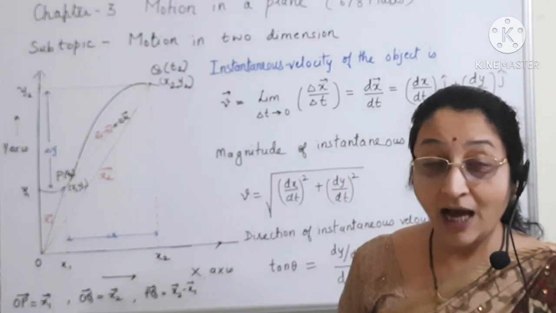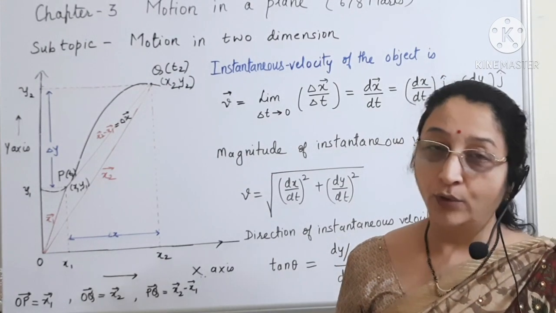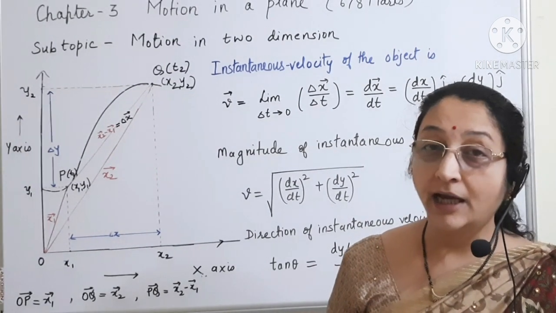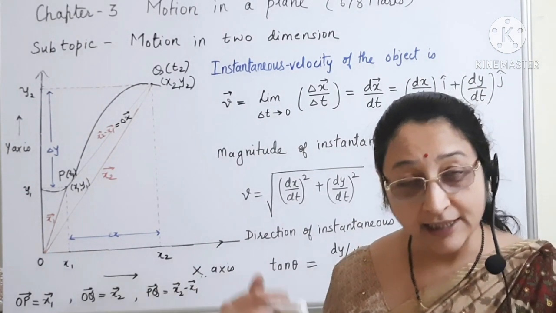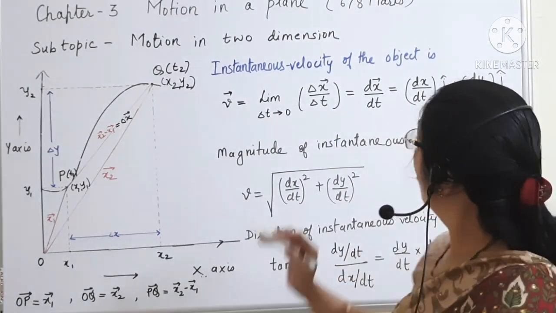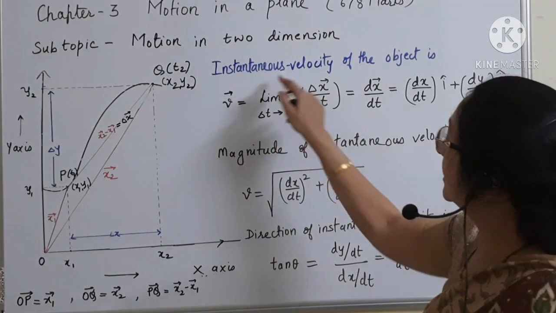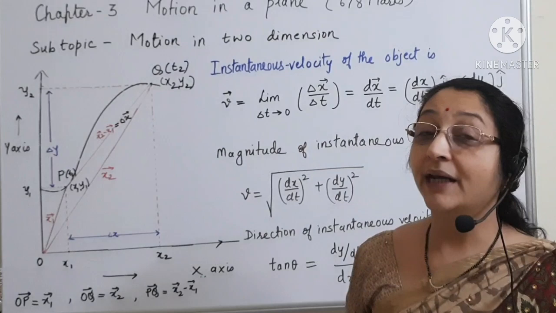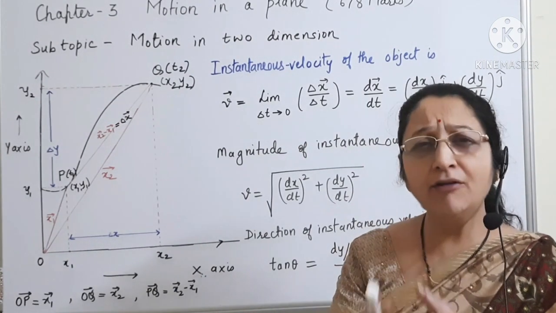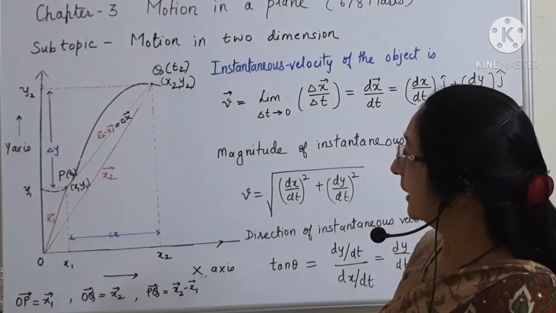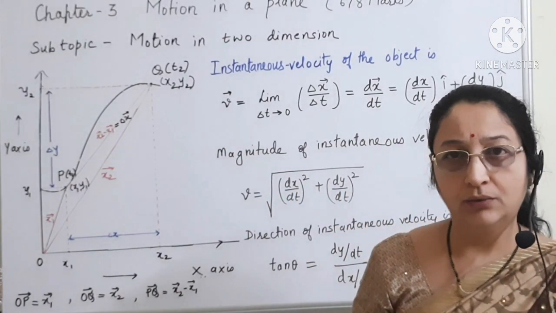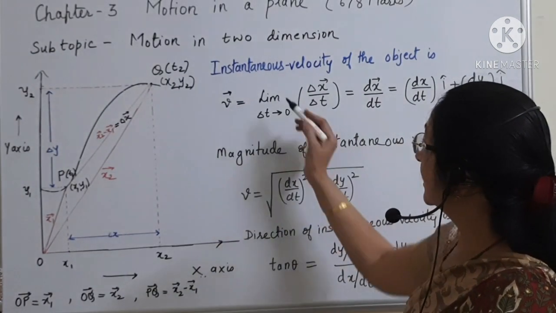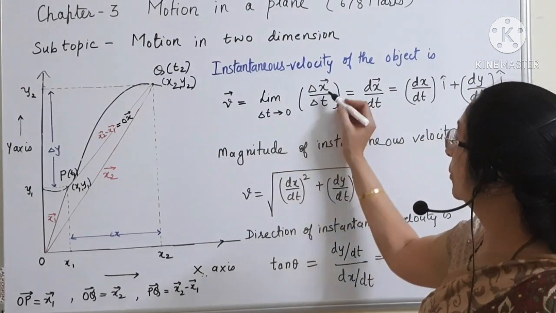Only the difference now here is that there are two components. तिथे आपल्याला एकच component होता dx upon dt. आता इथे आपल्याला दोन components येणार आहेत, dx upon dt along the x direction and dy upon dt along the y direction. So in this way, the instantaneous velocity of the object, आपण म्हटलं v is the instantaneous velocity. मग आपण limit, मर्यादा काय दिलेली आहे time ला, की time should be very very small. So that is p should be very very near to q. If p is very near to q, the time will be very very small. So the time is very very small, time is tending to 0.